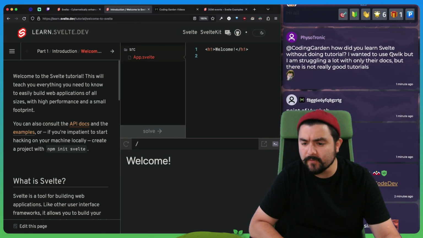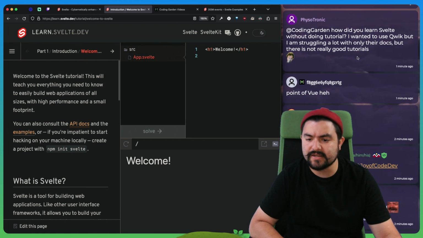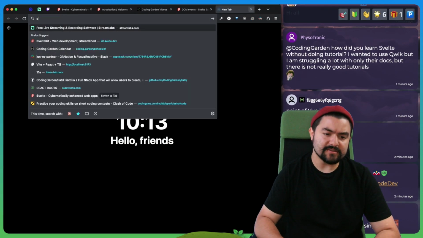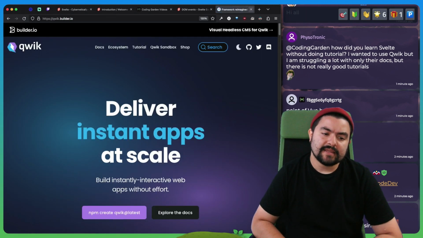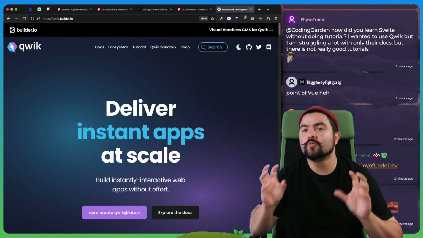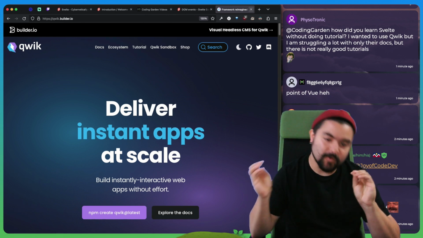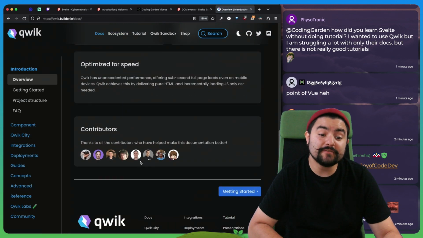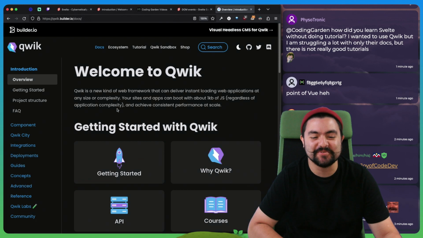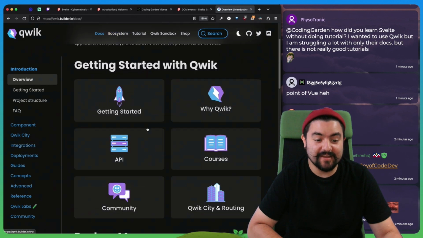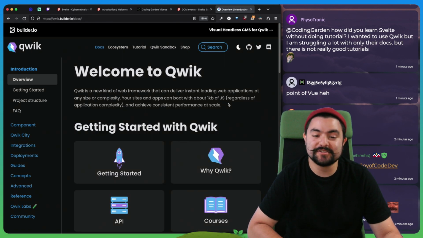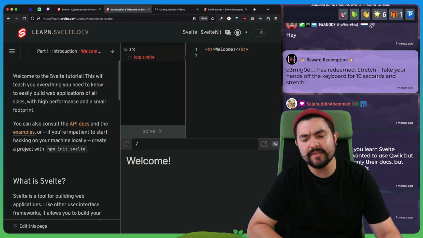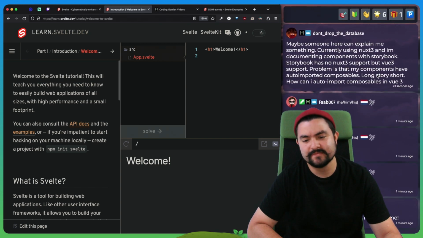But yeah, I wanted to use Quick, but I'm struggling a lot with only their docs. There's not any really good tutorials. Yeah, and I think it also just comes with experience, like taking it from the perspective of, I know what I want to do. Now, how do I do it with this given library or framework? I mean, if you remember, we tried to somehow get Quick to do client-side rendering, which actually might not be possible, but we spent like an hour trying to figure that out. And honestly, we weren't really looking at their docs much. We were kind of just using what we knew about Vite and Vite plugins to get it working. So I don't know. I think my answer is it just comes with experience. You just gotta keep reading docs.